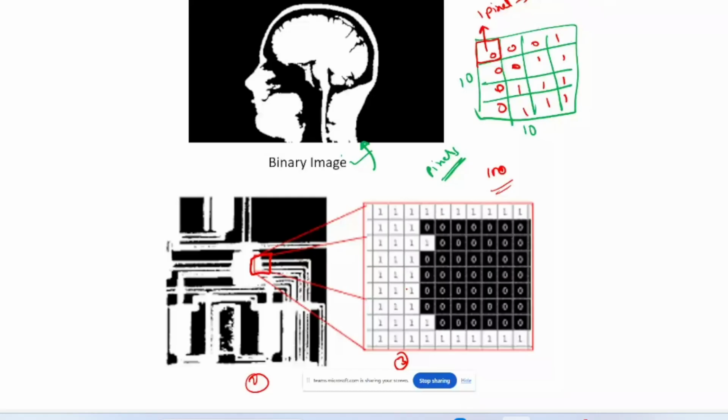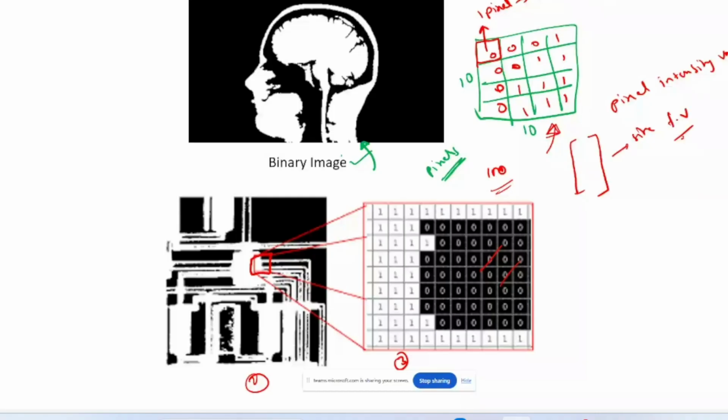Okay. So now come to the point. Suppose I use a pixel intensity values based feature representation as my feature vector. Then can you tell me what is the dimensionality of my feature vector for this 10 cross 10 image? What feature am I using? Pixel intensity values. So what is the size of my feature vector? How much dimensionality is there?